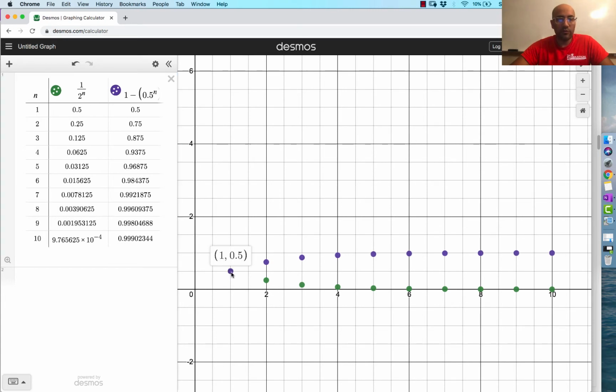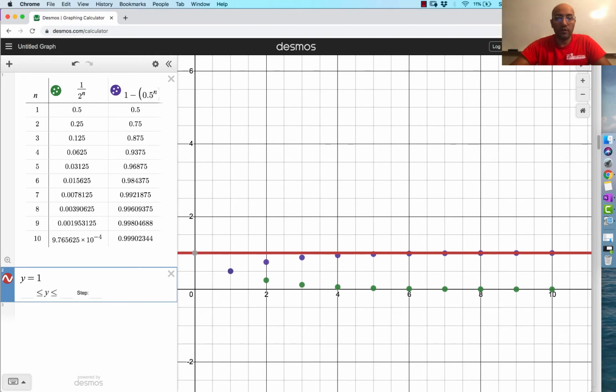So this one is both green and purple, and it just represents the same dot. Right? It's the first number in my sequence. It's also the first number in my series, in my partial sums, the sum of the first one on my list. Okay, and you can see that it is growing, but it's bounded, right? And it's growing toward the line y equals 1. Right? It's getting infinitely close to that value. Good. So visually we can see that's a pretty good guess as to where it's going.